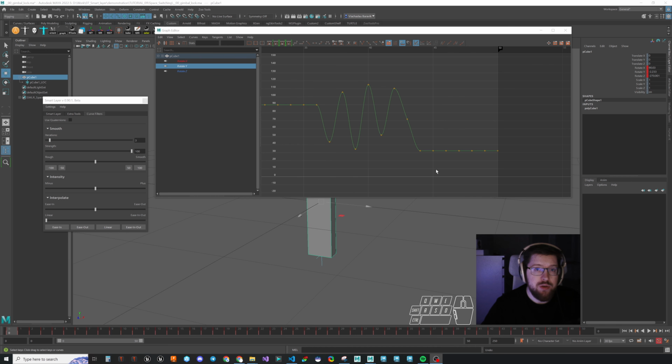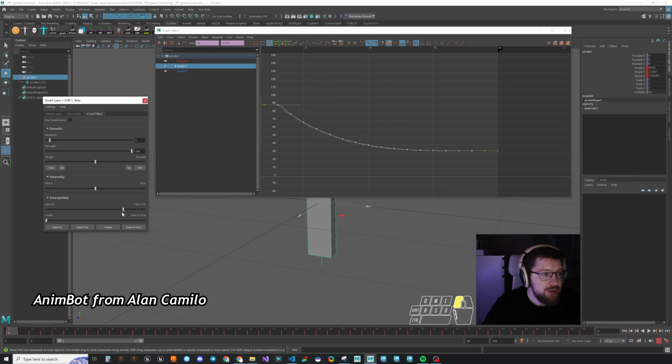I would like to start maybe with the curve filters. We already saw how the curve filters work in the previous tutorials. So we can select some animation curve and apply some smoothing. We can also play with the interpolation, from linear interpolation to ease in, ease out, or ease in-out. We also have these buttons with the presets. So it's all kind of obvious and intuitive. And visually it obviously looks very similar to Animbot, which also has similar tools to work with animation curves, except my tool has a couple of major differences.